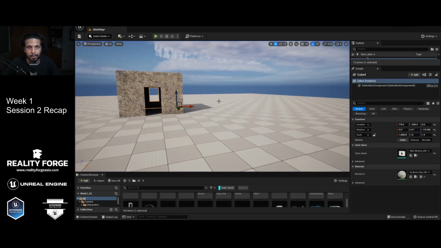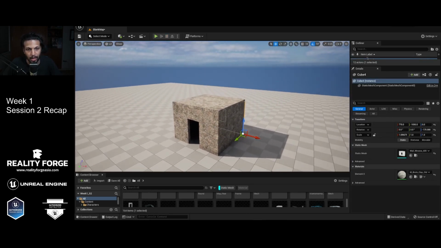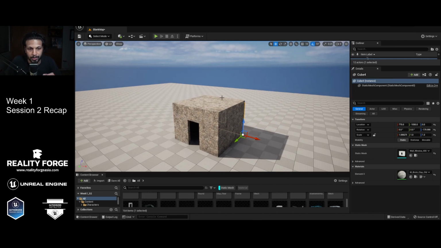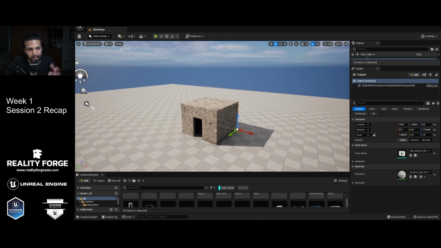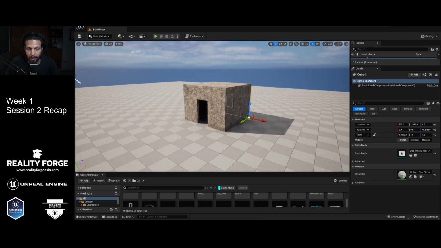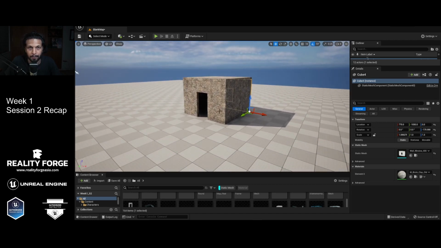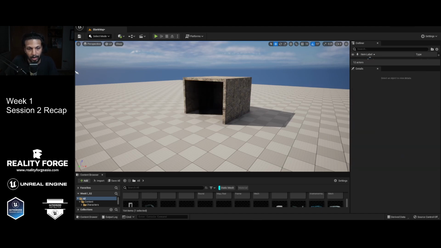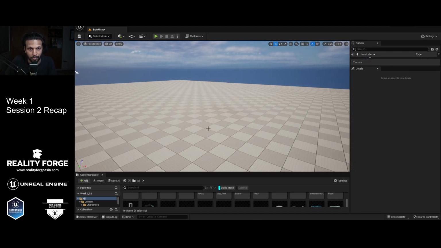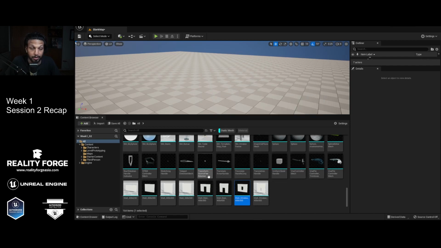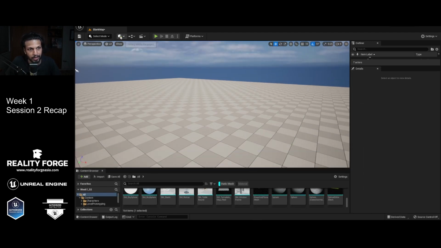Right, so that was a simple walkthrough of how you can swap out materials, swap out static meshes, quickly apply some textures, and use basic manipulations to build a small house. But now we can talk a little bit about the geometry brushes. So what happens when you want to do something non-uniform? What happens if you want to create a shape that isn't creatable from these 8? That's where geometry brushes excel.